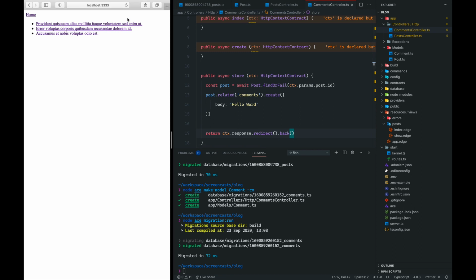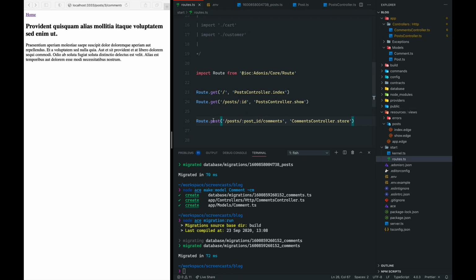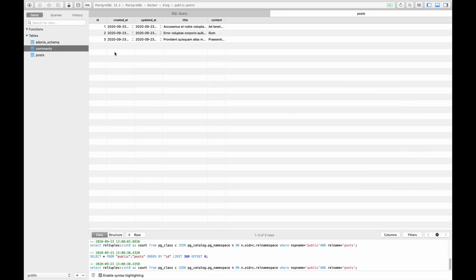All right, so if we open our first post here, which is post number 3, if I use /comments to create a new comment, but remember in our routes file here we defined the post method, so I need to swap it to get for the moment just to show you this. If I'm going there and hit enter, it should redirect me to this view, and a comment should be created. Good. And if I'm going here to TablePlus and press refresh on the comment table, I can see that I have a comment for the post 3.